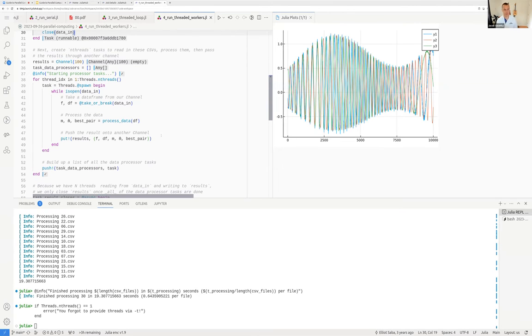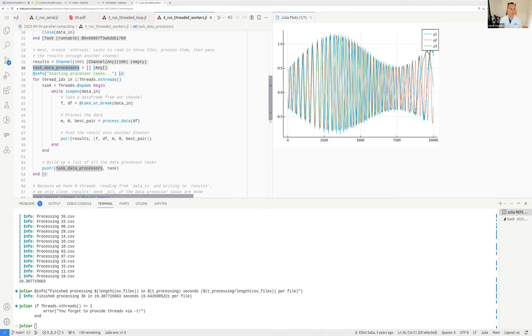Now what about processing? We want to process the data as they arrive. So we have a results channel, and we have this task data processors object here, this array. So it's going to be a list of tasks.